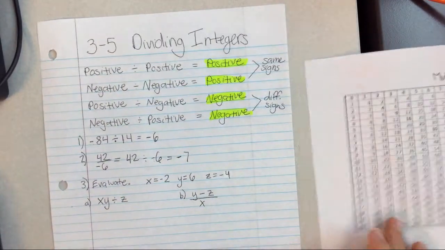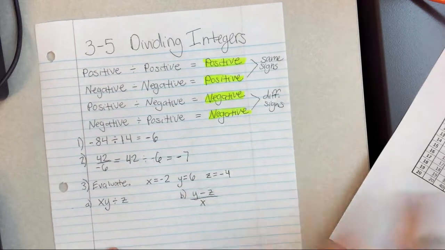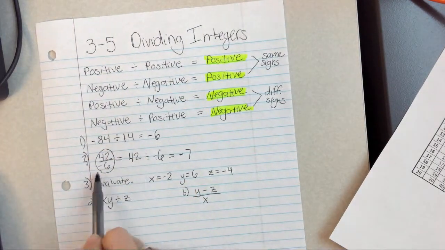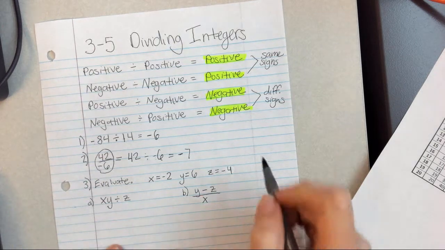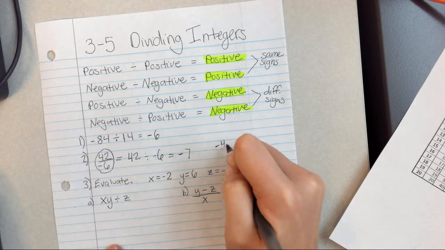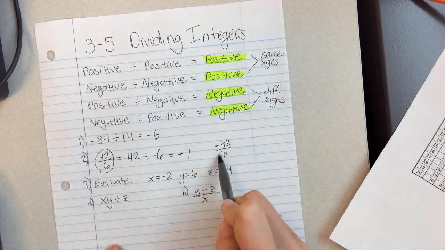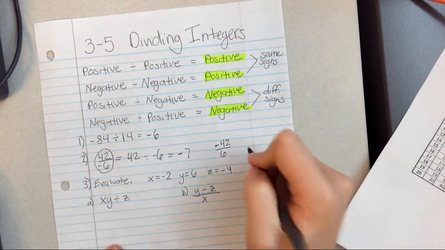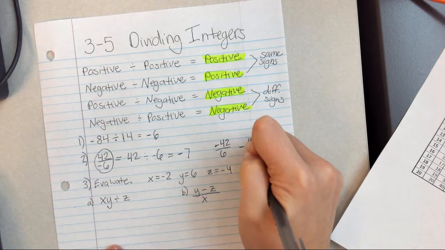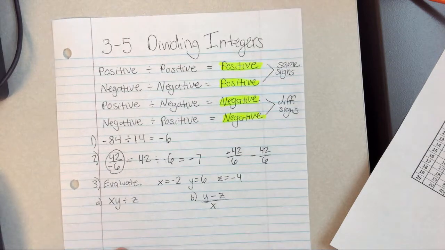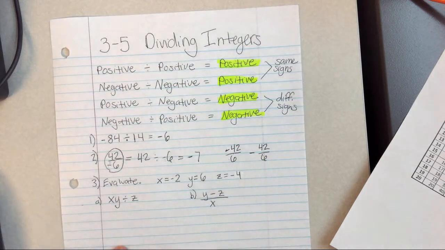The one thing we talked about in class was that when you're looking at fractions like that, it doesn't matter where the negative is. It could have also been written like this, and it'd be the same answer, because here we just have a negative divided by a positive, which is negative. Or it could be written with the negative out front. Fractions can be written either way, or any of these three ways there.